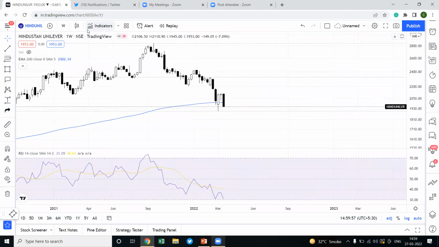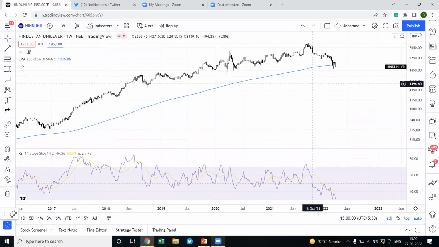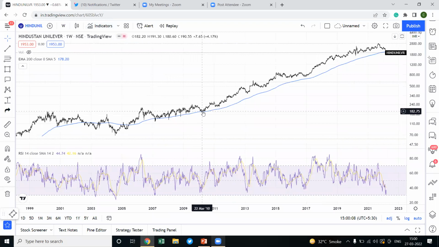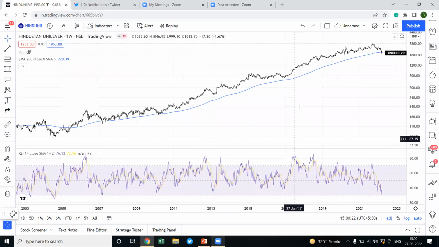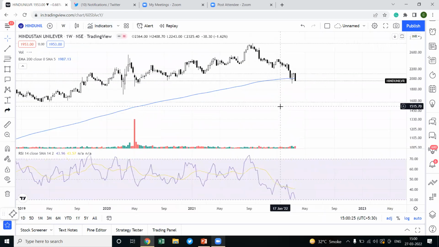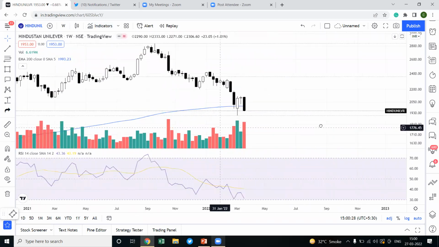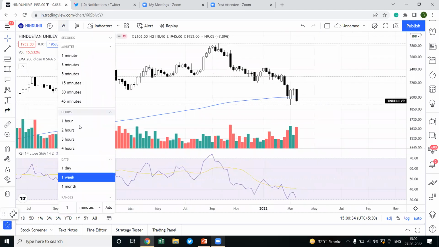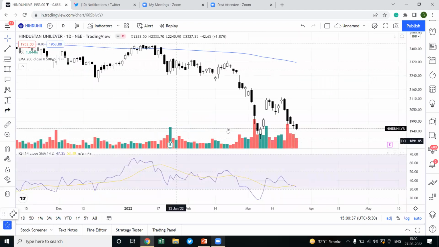Based on this, on the investment horizon, it is at a very good risk reward ratio, because HUL has always been above the 200-day moving average. And as I said, if the stock is moving above the 200-day moving average, the stock is in an uptrend. For the moving average to turn down, it will take time, and right now it is not showing signs of moving down. The volumes are also not much significant on the weekly scale. So I think it is at an accumulation zone.